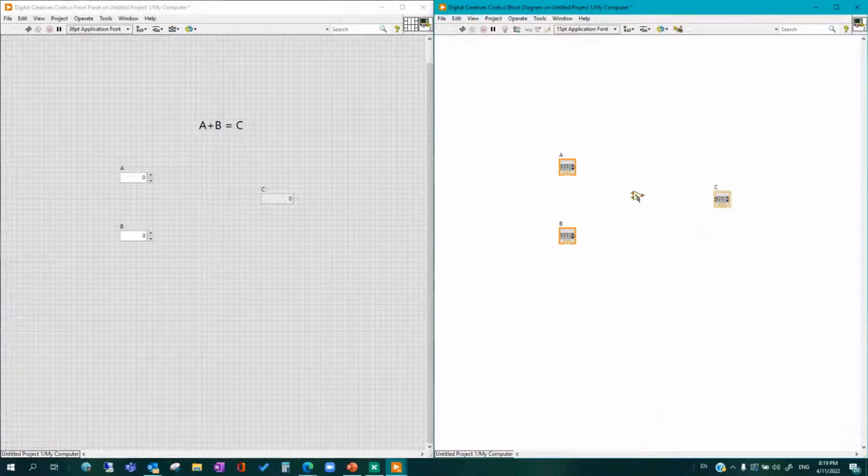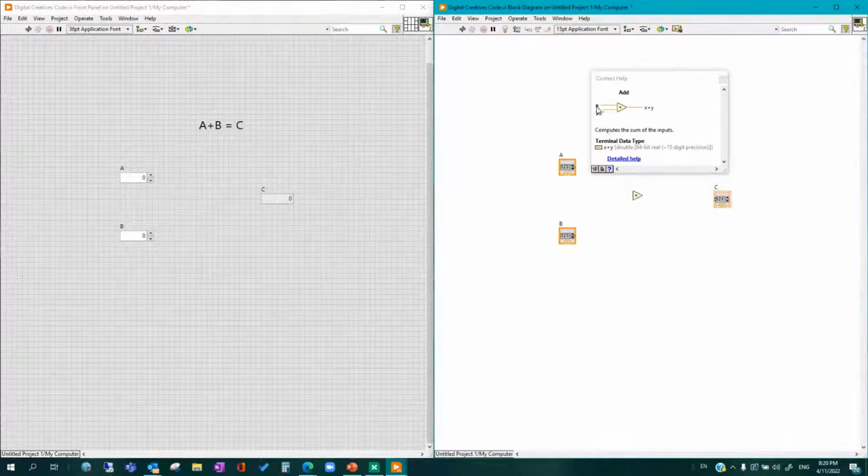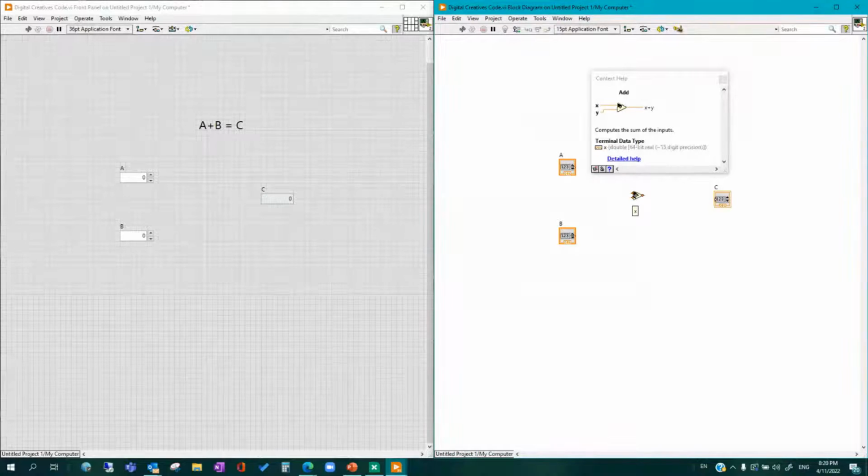So what I'm going to press now is Control H. Okay. So right here, we can see the context help at the upper right of the screen, right? So what it says, the basic concept of a node, this is a node, right? This yellow thing is a node. This node will only operate once the required inputs are available. So if you look at the context help, right? A required input is something that's bold. So X is bold, Y is bold, right? So in order for it to output data, the inputs must be available.